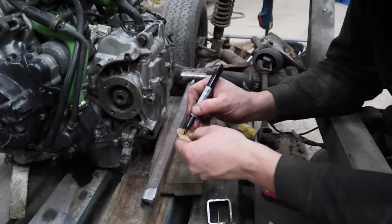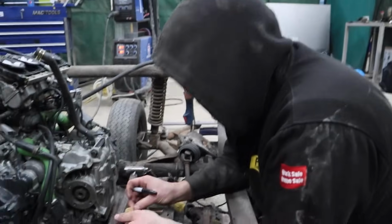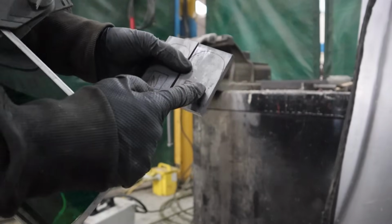How are you going to cut the square for the middle of it? Plasma. Plasma, whoa, big tools. Wow, eBay ones.